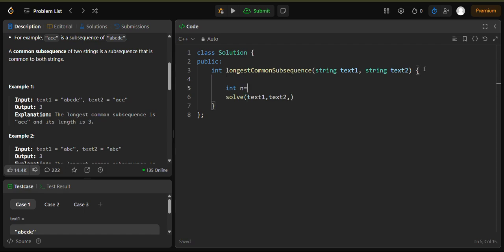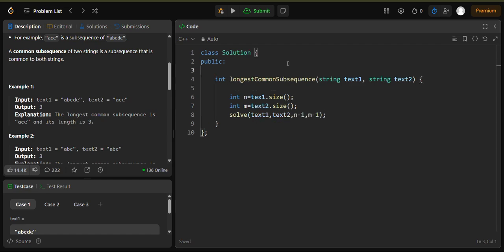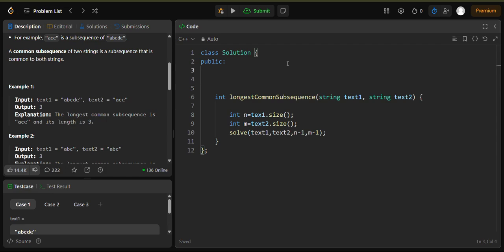Int n is equal to text1.size(), right? Int m is equal to text2.size(). Okay, and let's pass n minus 1 comma m minus 1. Okay, let's write our recursion code.